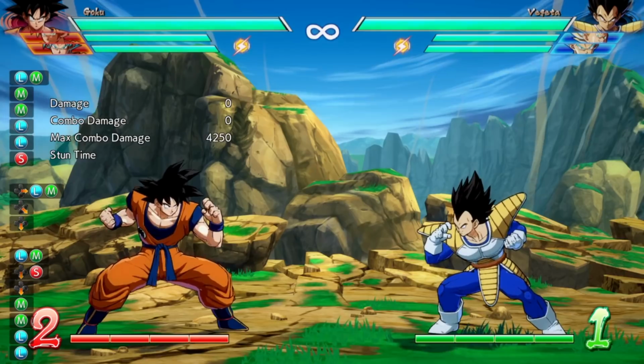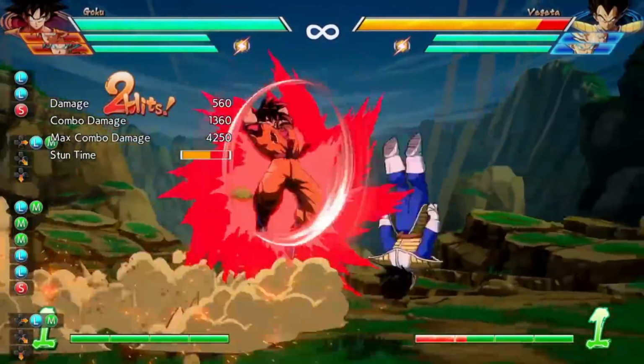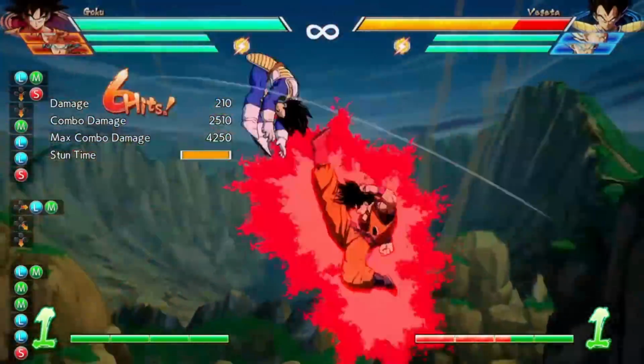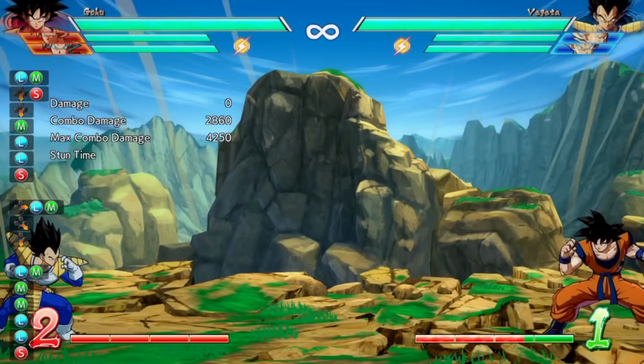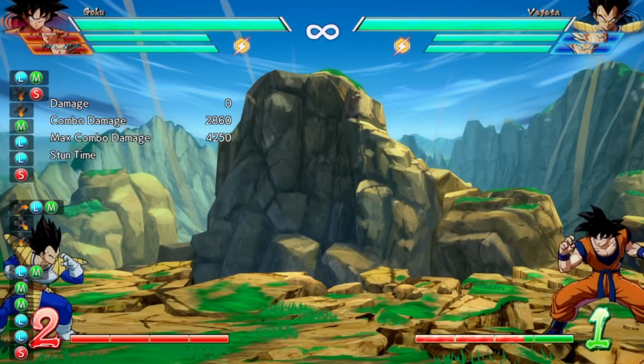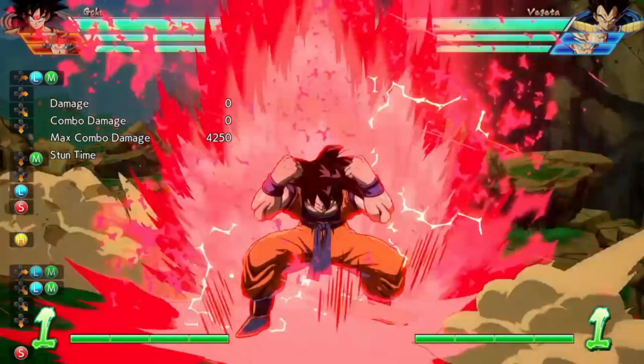Now, put those two things together, you know we could take off one of those M's because L and M do the same damage. Take off one of those M's, put that crouching S at the end there for two S's, 2860 damage. So that's really what you want to be thinking about, is not repeating attacks and putting in the stronger attacks as much as you can without repeating yourself.